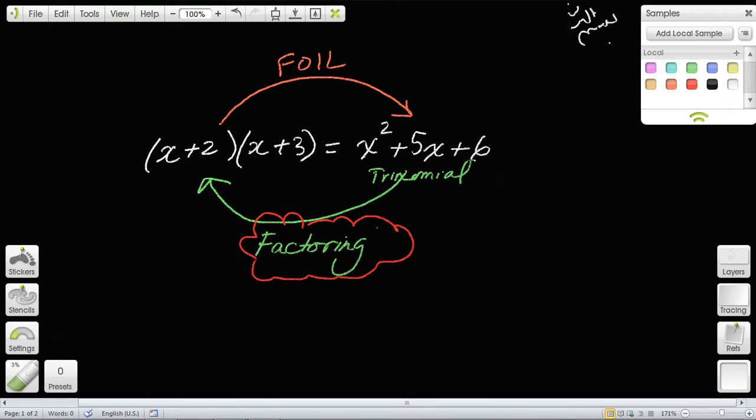So this is what we're going to learn today, and students find this to require some degree of practice before you master this. But these two skills, foiling and factoring, are fundamental to doing any algebra. You can't ever escape them until you're done with your schooling, really. So you might as well master these now. So a little extra effort in these at this stage will pay off a lot of dividends in the future, inshallah. So I would encourage you to work hard in these two areas, inshallah.